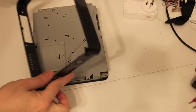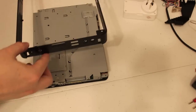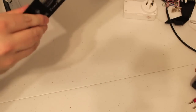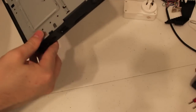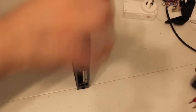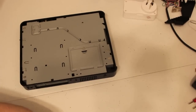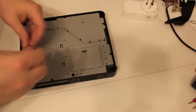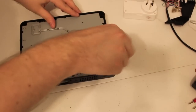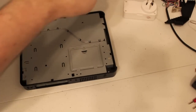Then we're up to good old framey. So you want the part with the DVI port to go on first. Lift this in and over. Headphone and microphone jack. Should be getting a little bit more together. And those 4 screws around the outer plastic securing it to the other plastic and going through the, that's not the right screw, going through the frame.